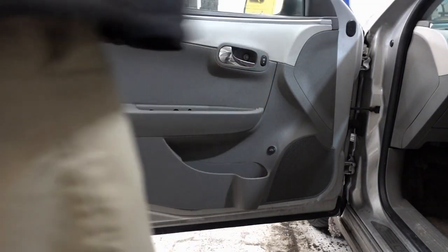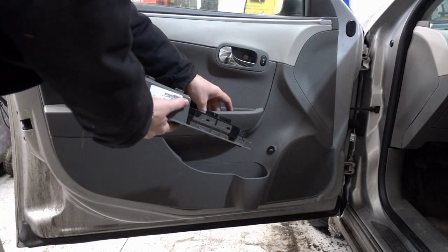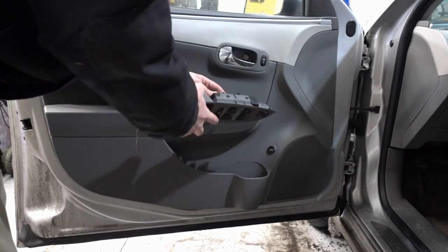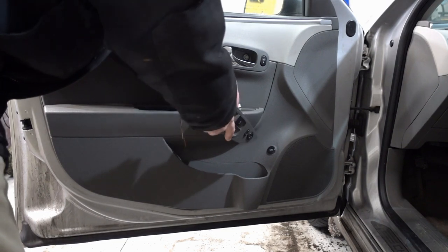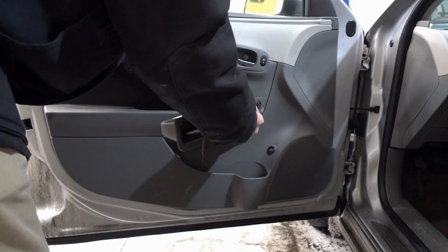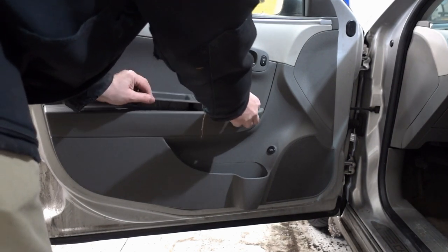I've done a bunch of these for neighbors who, by accident or somebody runs into them, doesn't see where they're going, or they hit things. So again, same in reverse. You can't mess these up. The plugs are all different, and it goes in pretty easily. You'll see me kind of wonder how this goes back into place because it is a pretty tight fit, and I don't want to break it because the plastic clips are sometimes a little fragile.